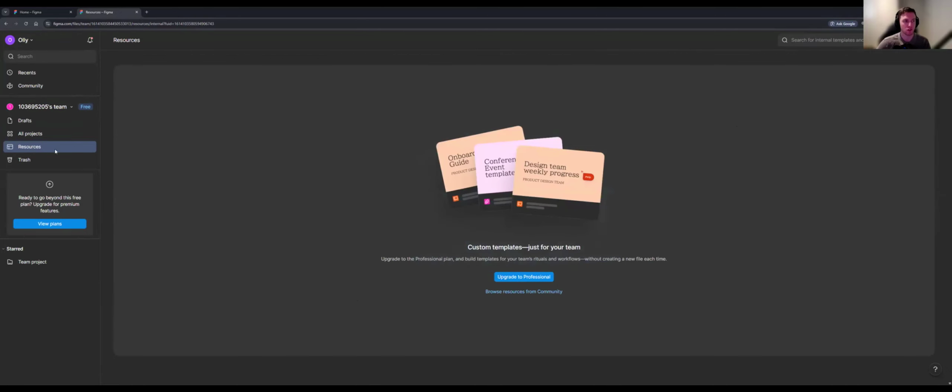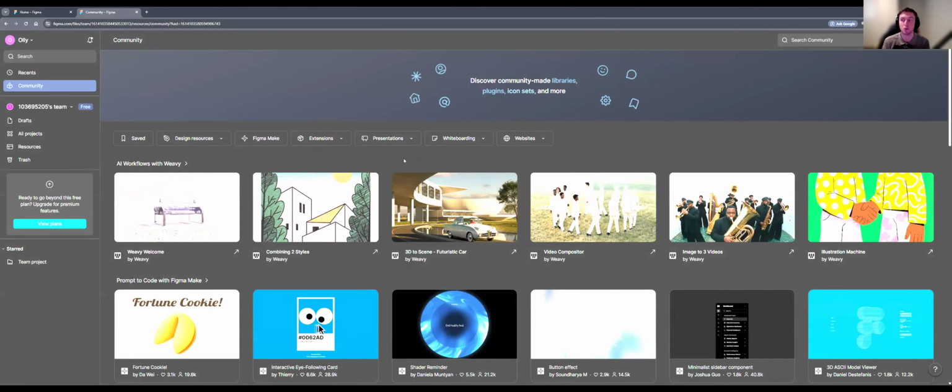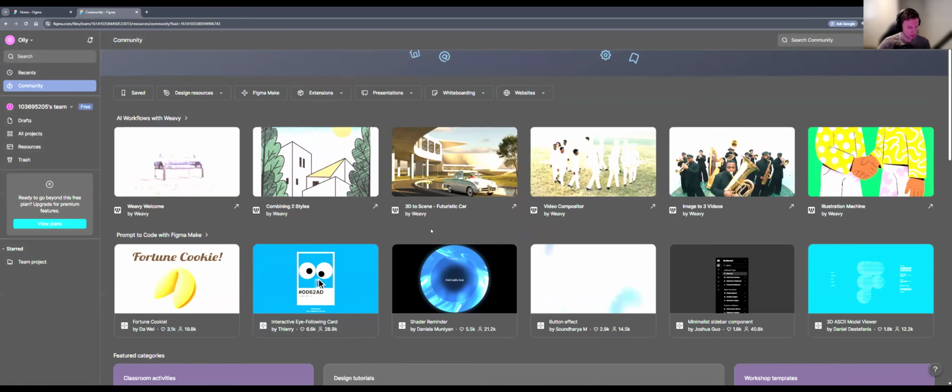Down here, you've also got access to your team projects. Now, we're going to look at the community tab. This is an amazing spot for templates. If you're needing to generate ideas or just needing to see what other people are publishing, this is where people publish their work. All of this is licensed under the Creative Commons unless it's marked as paid, and can be used or adapted freely. So feel free to click into one of these templates and start editing them if that's something you're after, if you like a specific design of something.